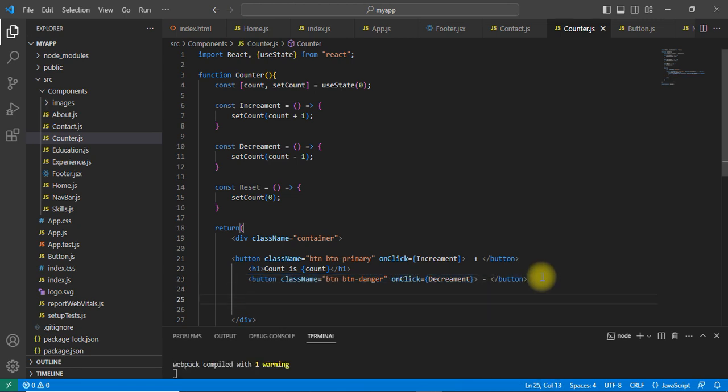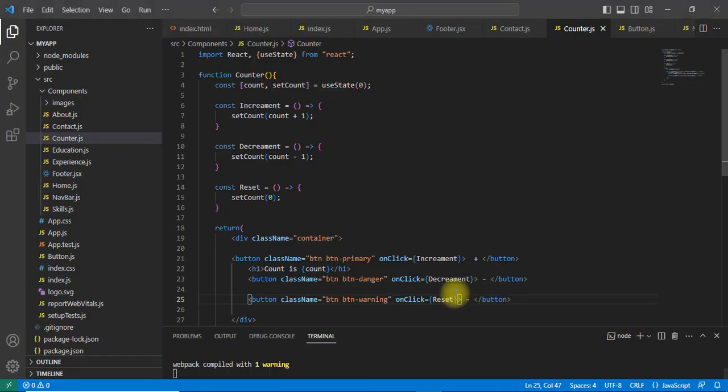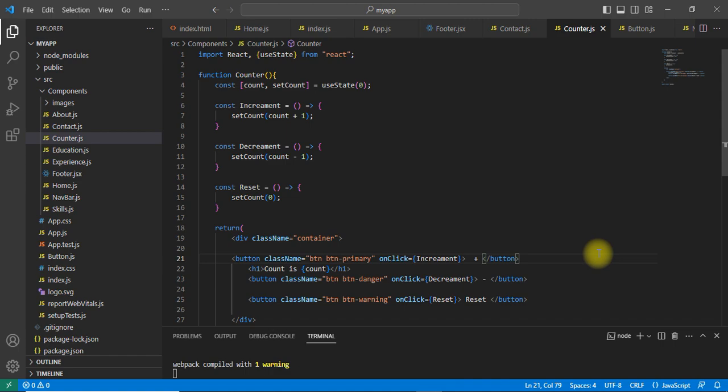And that's all. So on that, we can just create a button and put the button down here and call the reset button. That's it. Okay, so let's give this one warning rather than danger, or info. Okay, so it's not info, it should be warning. Now let's see what it is. Oh, we have it as is. So we're supposed to give it reset. That's the name of the button.